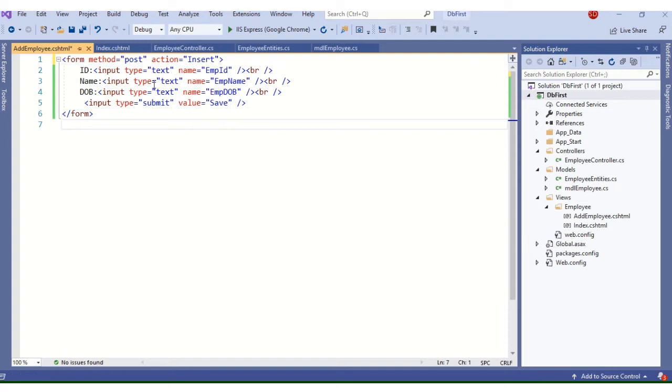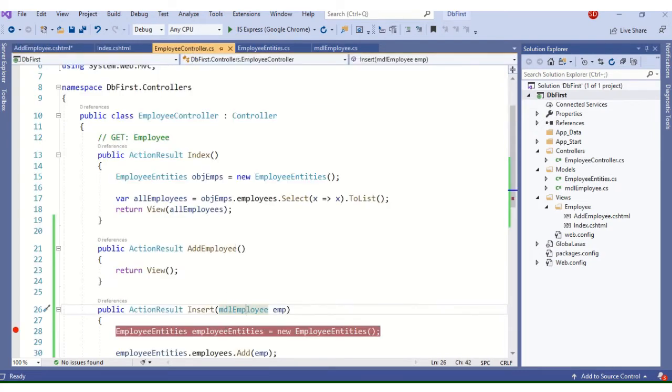Okay, so the post method insert action, it will hit. So already here the breakpoint. So let's run it.